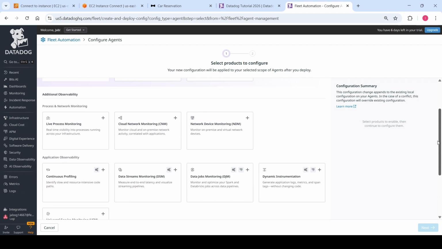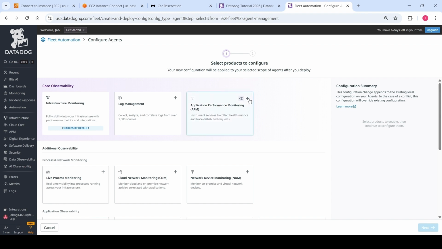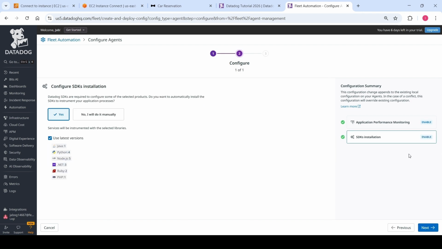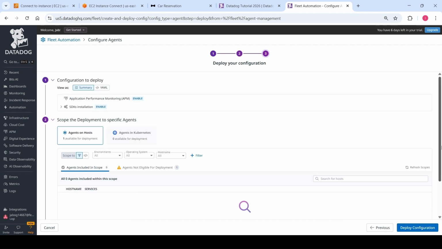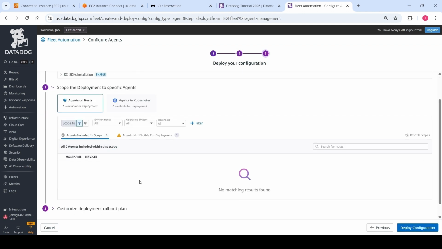What I'll have to do is add APM, and then check which language I can enable it for, or all the languages, and then I go next, and it will tell me which agent is running, and I can install this agent to have APM capabilities. So what we will do now is try to go back and redo this again.